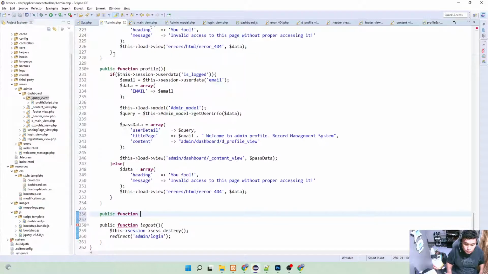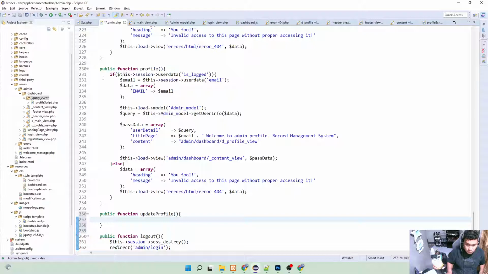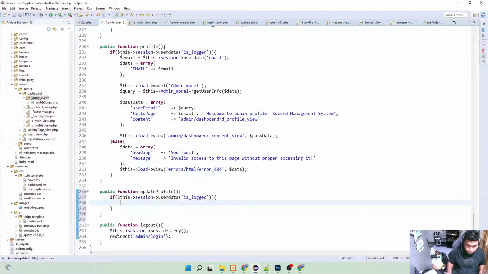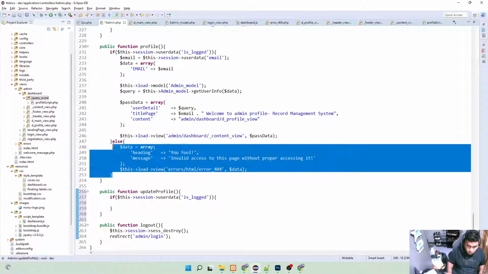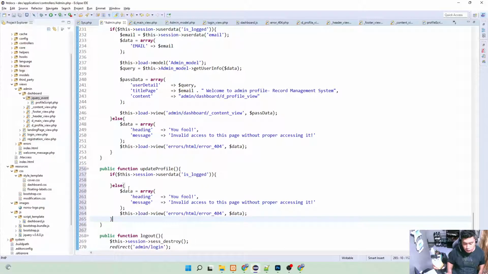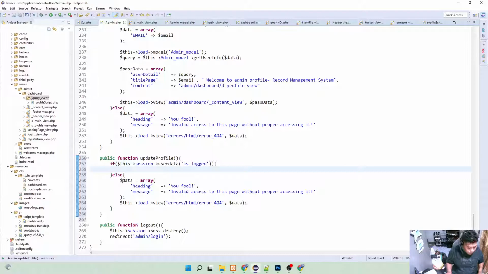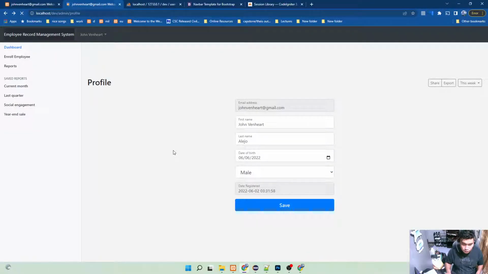So update profile function, and make sure to copy this if statement that wants to be secured, and else. Yeah, so that's it. So for this one we just echo connected, save, refresh, click this one. We have an error for a while.